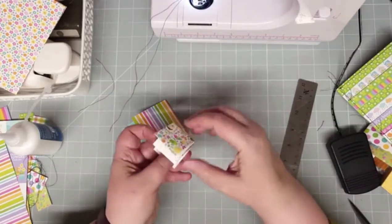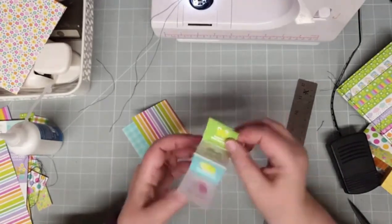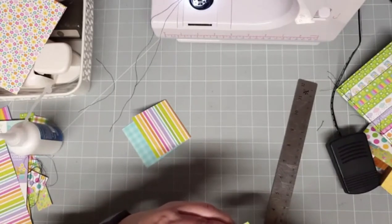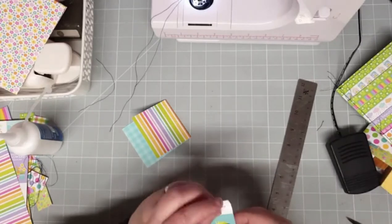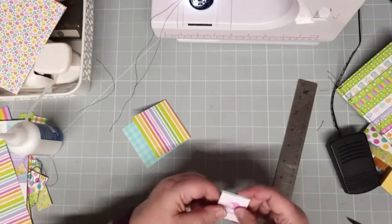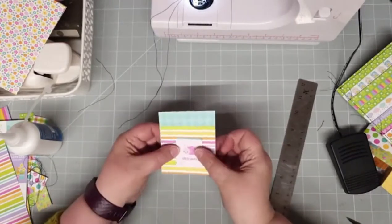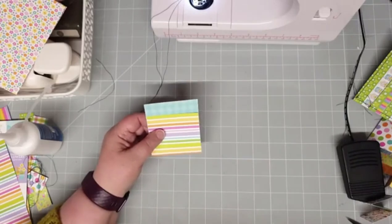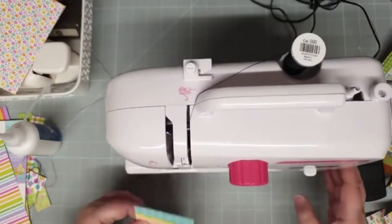Right, so I'm gonna cut that frog off because he says happy birthday. I don't want it to say happy birthday. So I'm gonna fold that the other way now. Right, so that is gonna sit on there. But now I'm just gonna sew around them just to give a bit of interest.